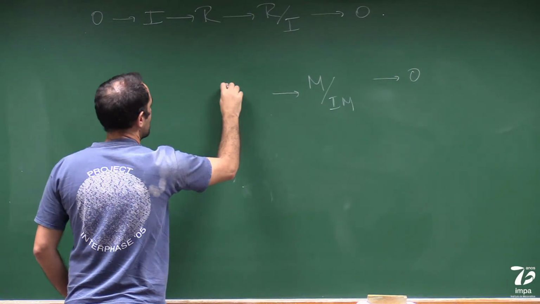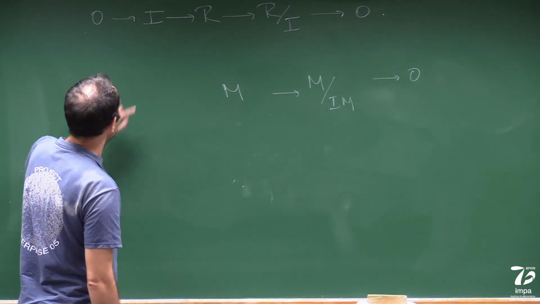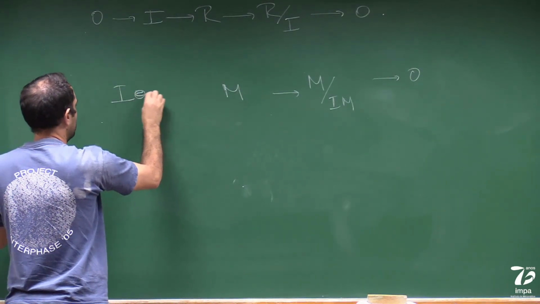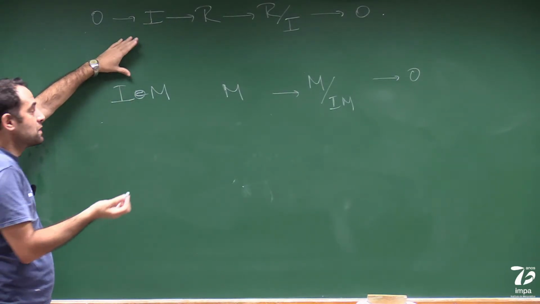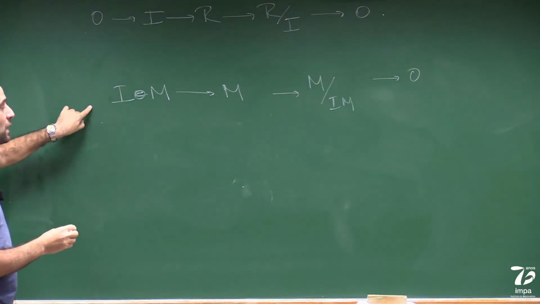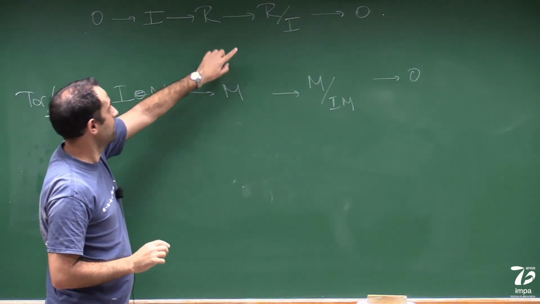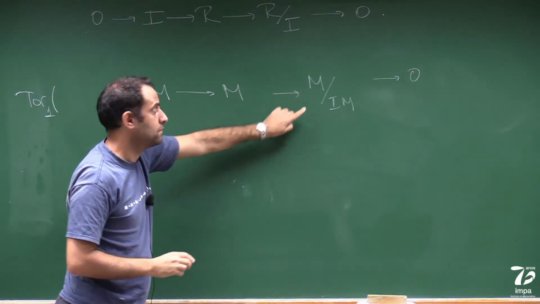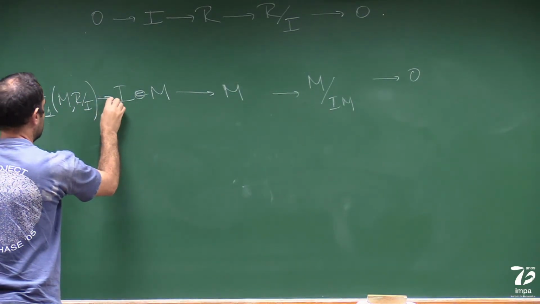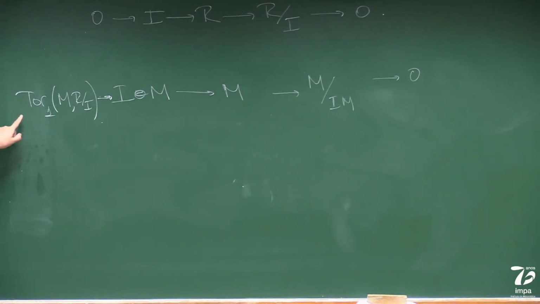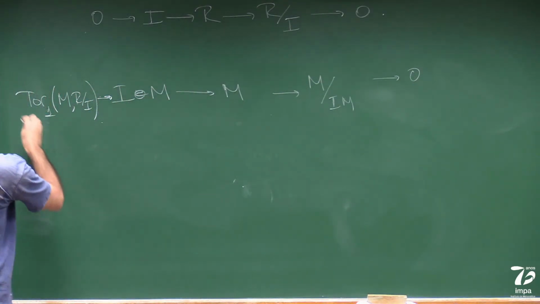R tensor with M should be just M, tensoring over R. Now this guy here, well, this is I tensor with M. I'm just saying that. Okay. So this one I do not know how to compute, so okay, so that's what it is. Now the next one should be Tor 1 of my M with R mod I. And the next one should be Tor 1 of R. But R is free as an R module, so this should be 0.